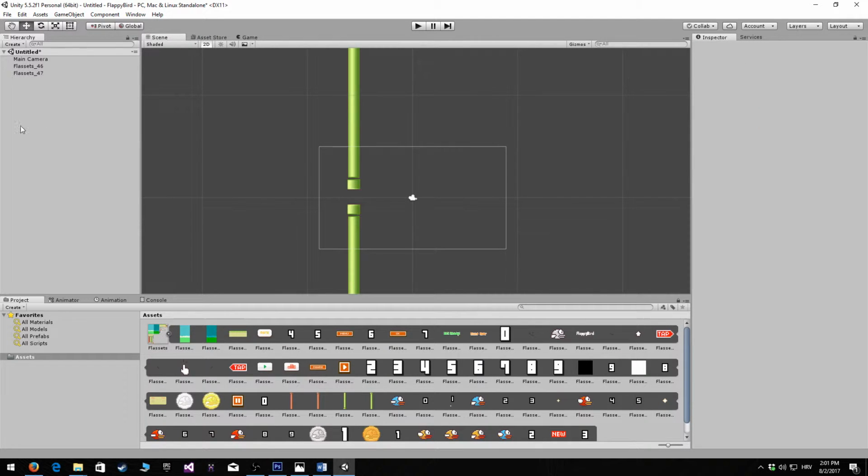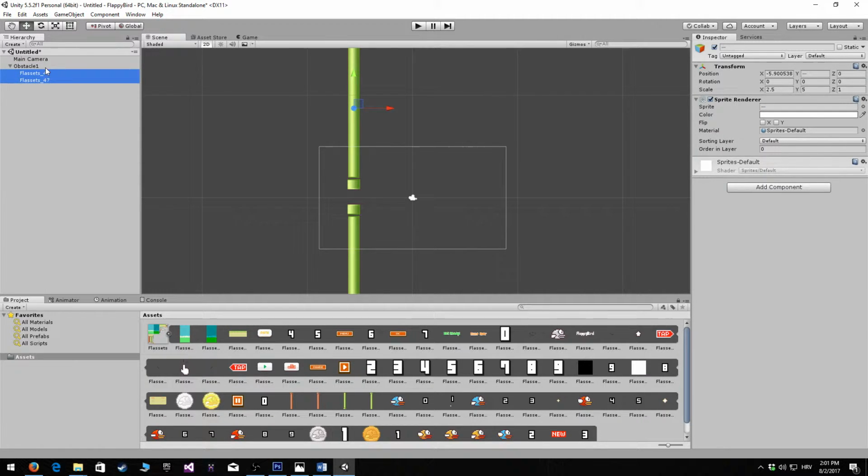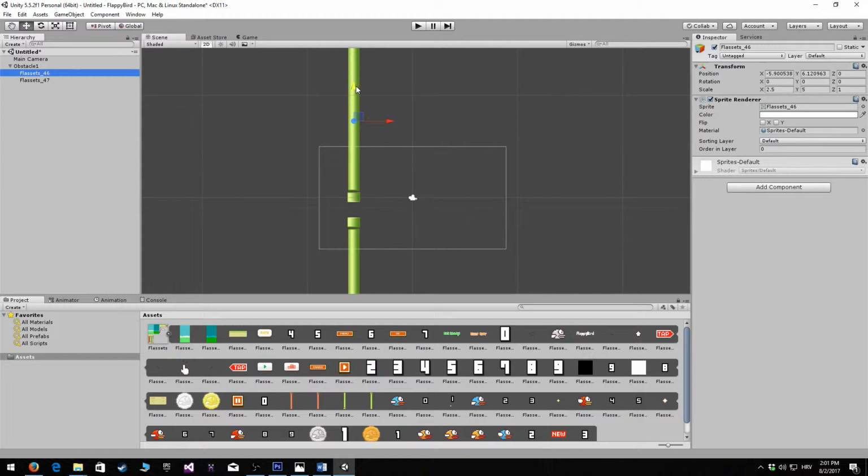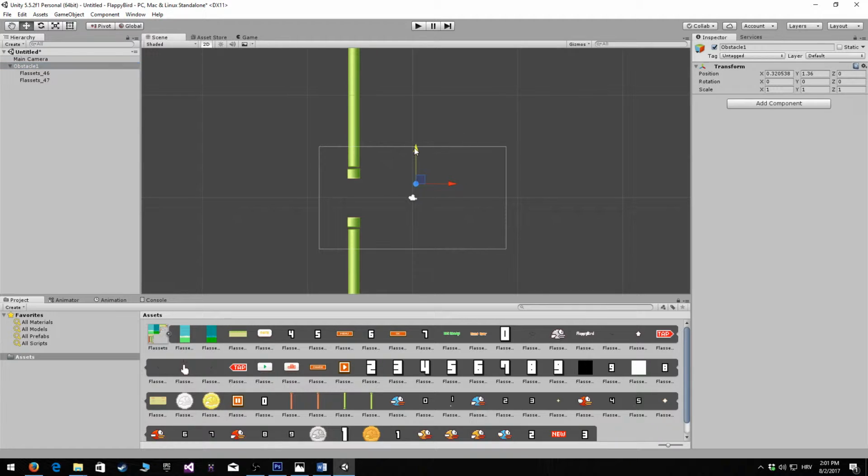The next thing we're gonna do is make them the same object. So we're gonna create an empty, and as we create the empty, you can hit F2 to rename it, and just type obstacle 1 and drag both of these assets into our obstacle. Right now we have one object that we can actually manipulate the way we want. I'm just gonna separate these two pipes a little bit because the entrance is too small. Okay, and for example, let's drag this one to maybe here. We're just gonna get back to this a little later when I create all 4 of our obstacles.